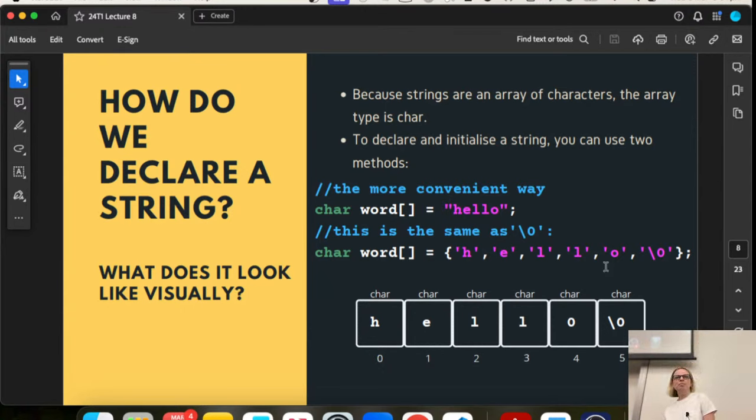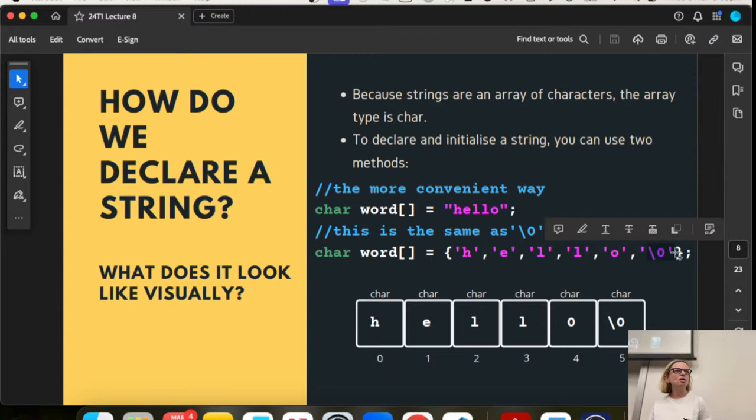Okay. We're going to do a few things, then we'll do a bit for the command line arguments because it's a new thing, so I want to do it a bit more. Okay, so just a reminder of what a string is in C. It is an array of char that ends in a null terminating character. So a string is an array of characters, but one special thing about it is that we make space for that null terminating character at the end, and that's what says that it's a string.